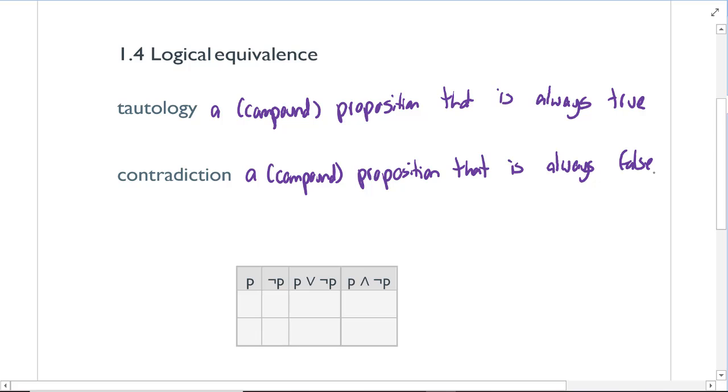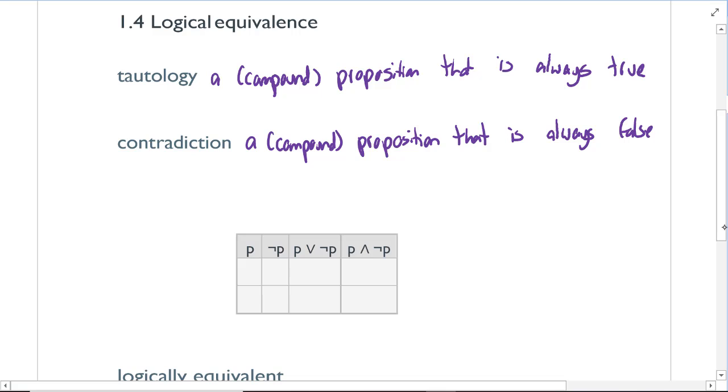So how might that happen? We have a little table down here. We only have a single propositional variable, so it's only going to have 2 rows, and it's just going to be P can be true or P can be false. So filling out the rest of the truth table, you might want to go ahead and pause and see if you can fill this truth table out. It shouldn't take very long if you've been following along.